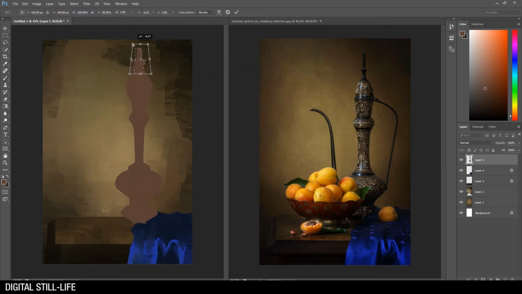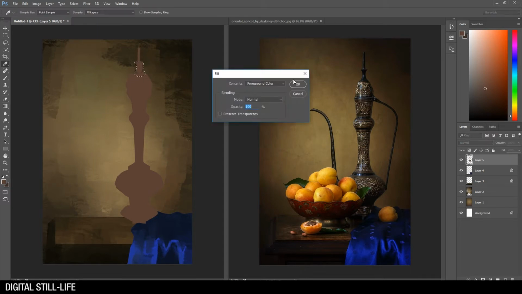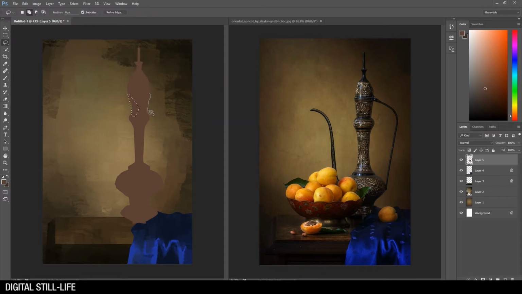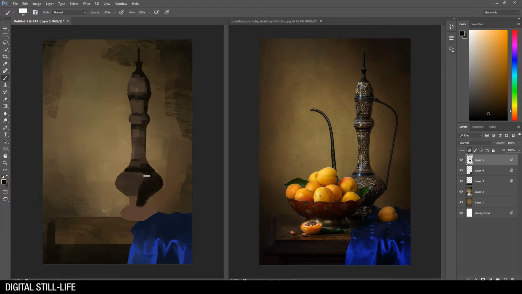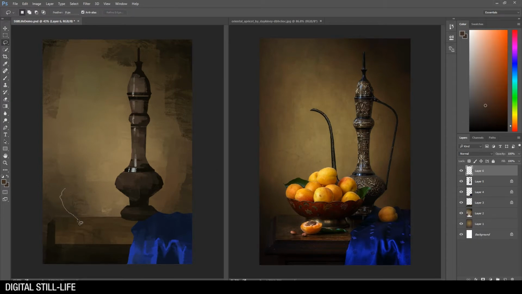This technique extensively uses the lasso tool to create sharp edges. Now when painting on this still life or even your own original artwork, it is important to take note of edges and keep them in mind when you create your own artwork. The lasso tool does a very good job at maintaining all these hard edges so that your painting doesn't look overly blurry.